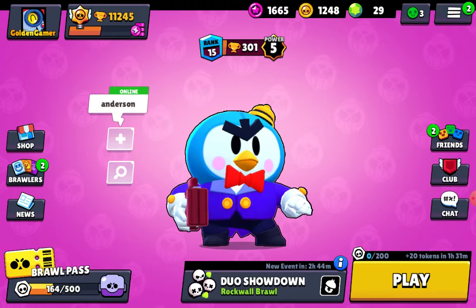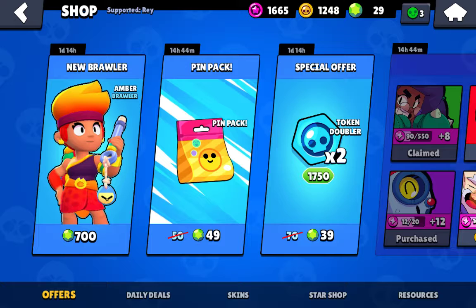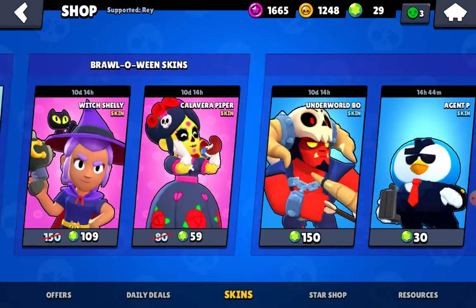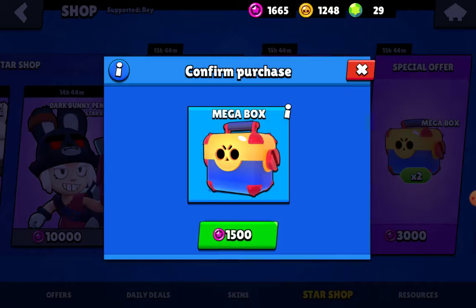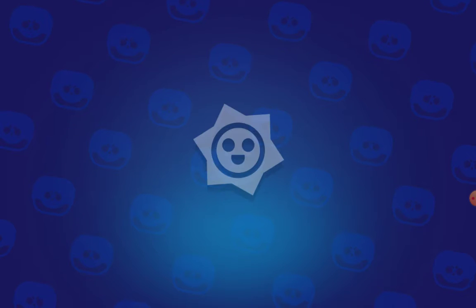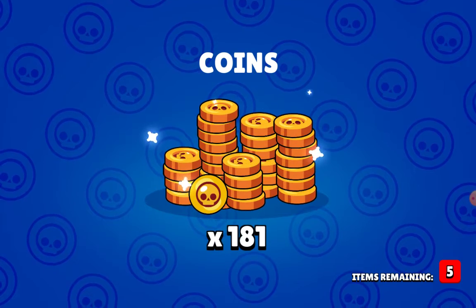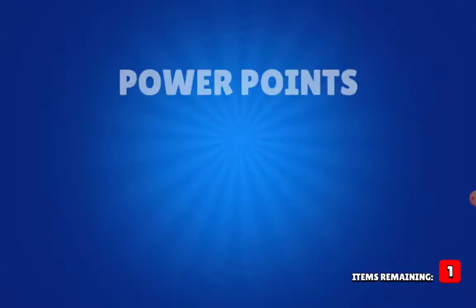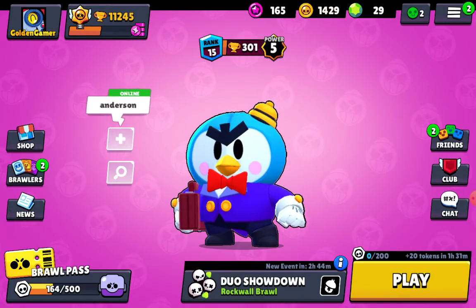So this is part two of box opening, and we will be opening up that mega box. Because I did get Mr. P to rank 15, so let's open this bad boy up. Maybe get a 6. Oh my god.